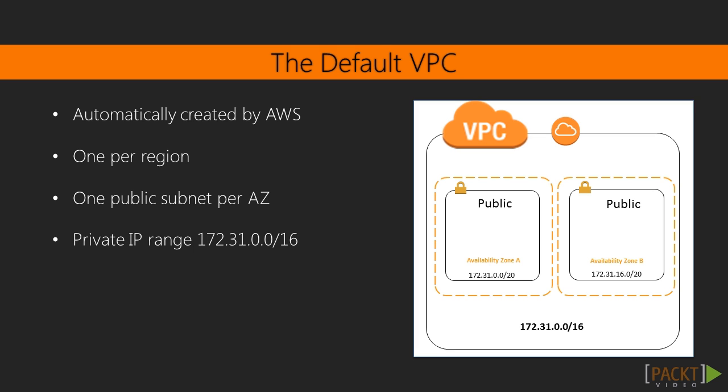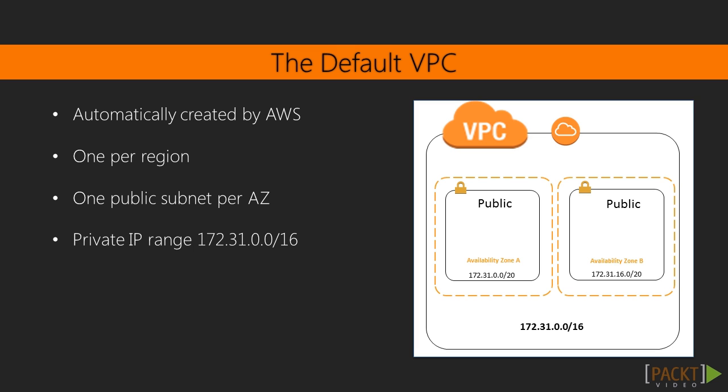We'll discuss availability zones in a later section on high availability, but for now what you need to know is that AWS builds their data centers in small clusters known as availability zones, or AZs for short. Each AZ is separated by tens of miles, so if a natural or other disaster should strike, at most only one AZ should be affected. Every region has at least 2 availability zones, but the largest regions have up to 5. Subnets cannot span availability zones, so your default VPC will have a subnet in each AZ. These will be public subnets and have a size of /20.